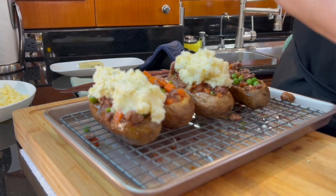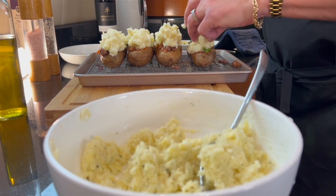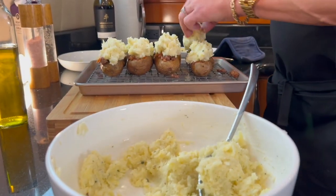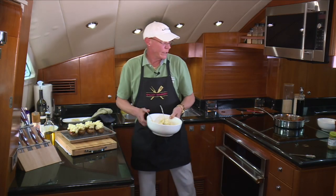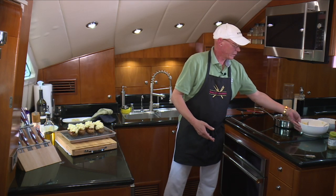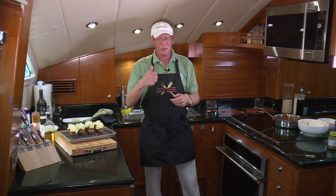You don't have to be pretty with this, but if you want to, put this in a Ziploc bag and you can swirl it on there, do different designs. But I like keeping things a little rustic. And I like just putting it right on here. Now, as you can see, we definitely have potatoes left over and we have some of the filling left over. All you have to do is put this in a little bowl, put the potatoes on top of it, throw it in the microwave real quick, and then you have lunch the next day.